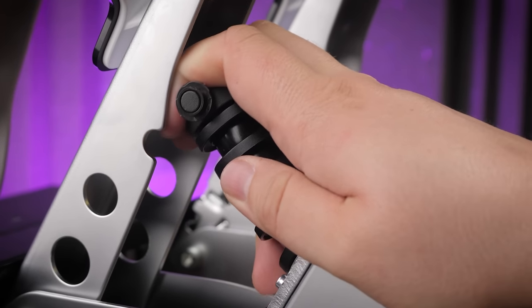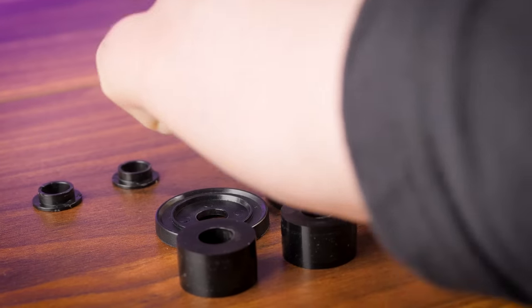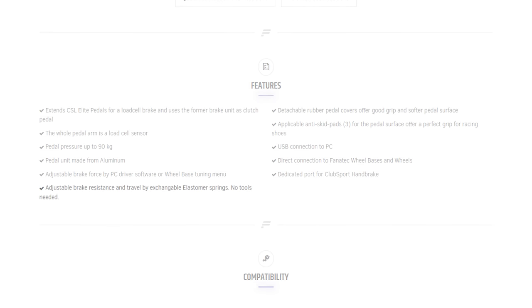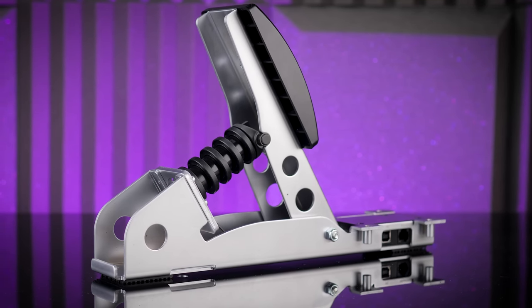In lieu of the spring that you might find in an entry-level sim racing pedal, the new CSL Load Cell Brake has an elastomer stack with a 65 shore hardness rating, as opposed to the old model which provided a range of elastomers allowing you various setups from 65 to 95 shore. So on the face of it, it does seem like the new CSL Load Cell Brake isn't perhaps as good, at least on paper, as its discontinued ancestor.